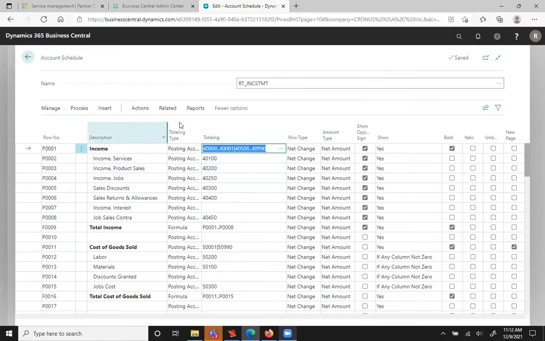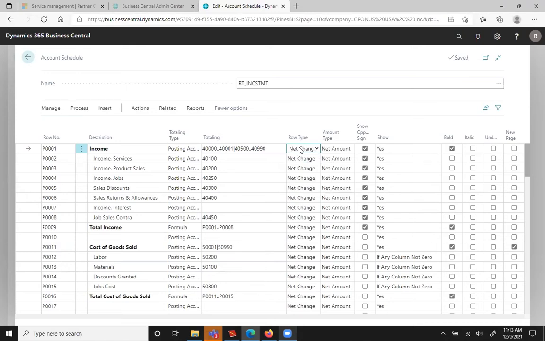Now, we're just in this single account schedule sheet here, which again correlates a little bit to a Management Reporter row format. But in Management Reporter, we would have to then open the column to say, what do we want to see? And is it going to show us a balance or a change amount? Those are things that we pick out of Management Reporter. Well, here we have the ability that we can go with the net change. We can pick a balance at a date or a beginning balance.